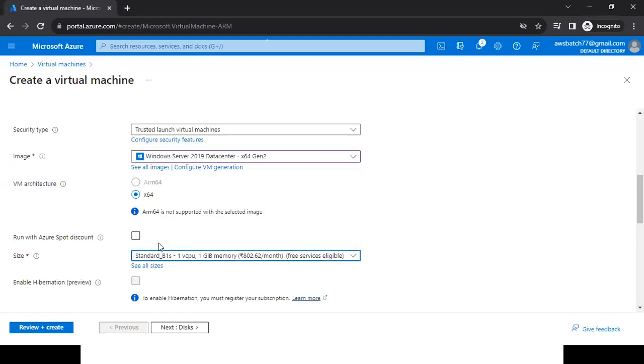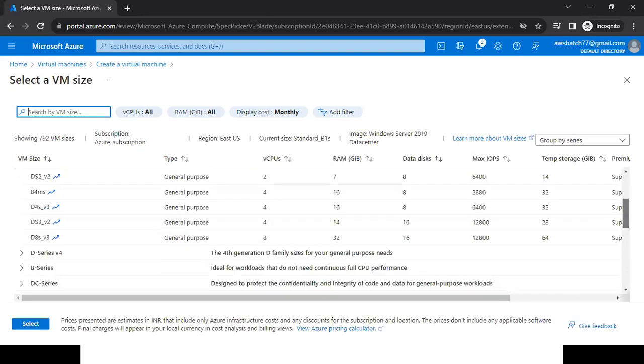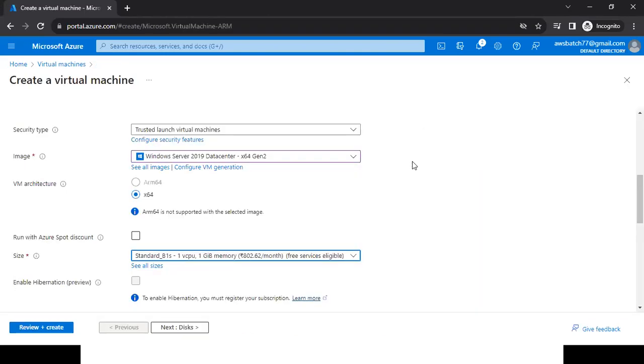We can go to all sizes here. But none comes under our free tier except the one with the name B1S. Even in the last session, the link which I shared with you, where you can see the service details, there also I showed you that it is mentioned as B1S.